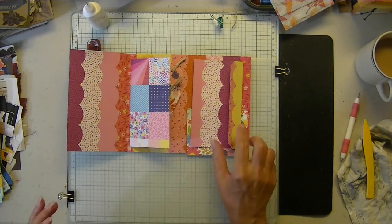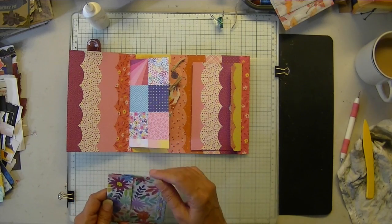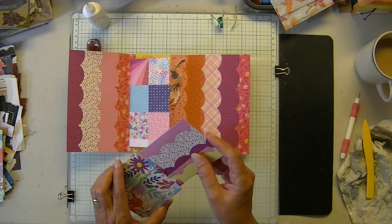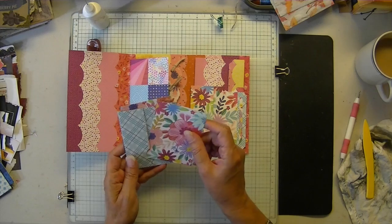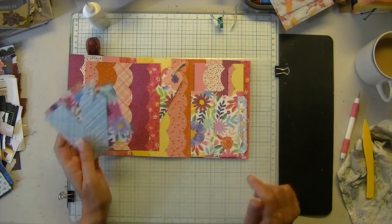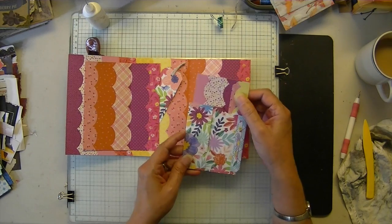Okay, so we're at 27. I hope I didn't mangle this completely, but that just shows you how many different things you can do. Let me see if I could fit this in here. I can. One of my other little, I could put that in there. This is from a, not too long ago. Can't remember the name of it, but I could glue that in there and put that in there. Those are pretty much all the same colors. But I'm going to go to the store and see if there's another sheet of this or something else coordinating.